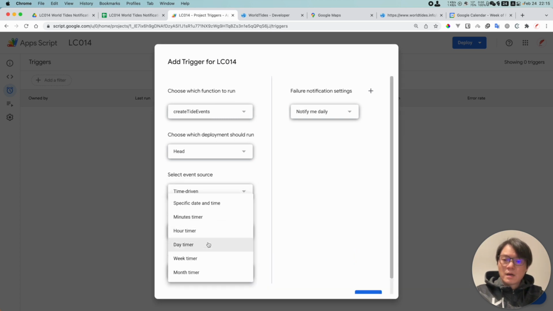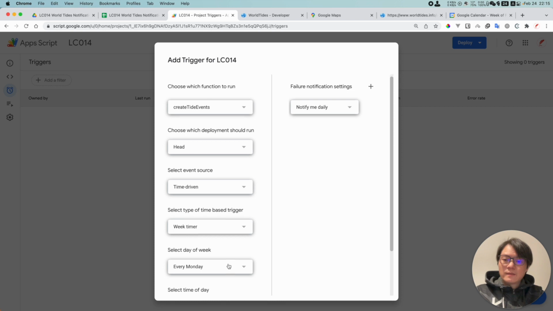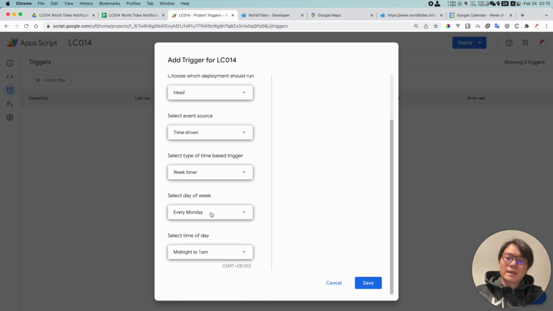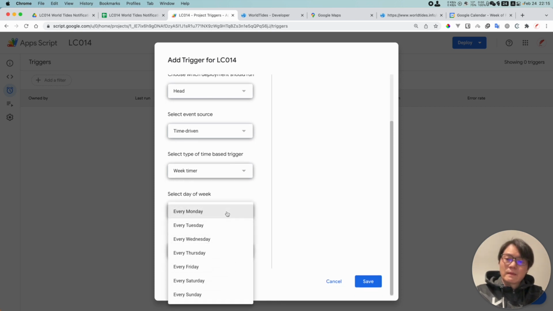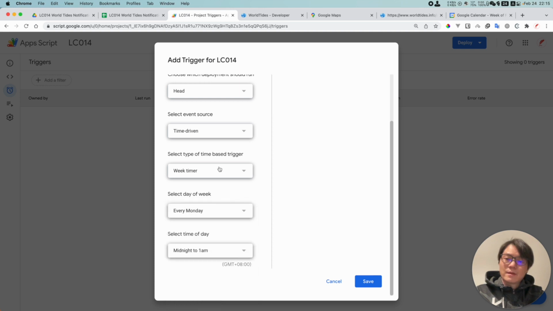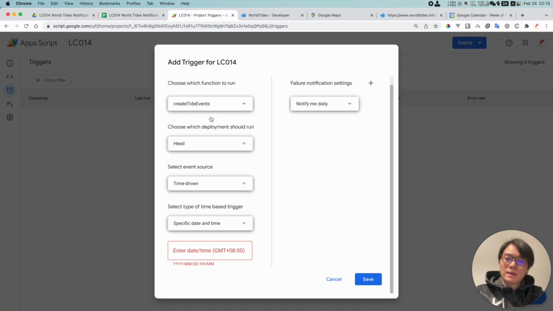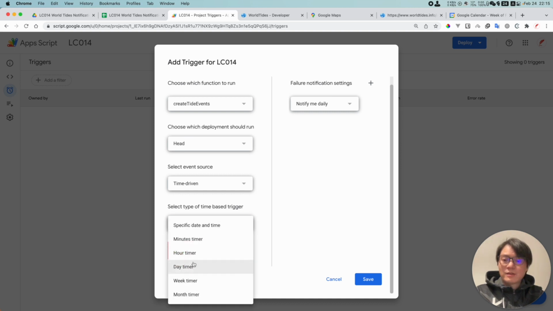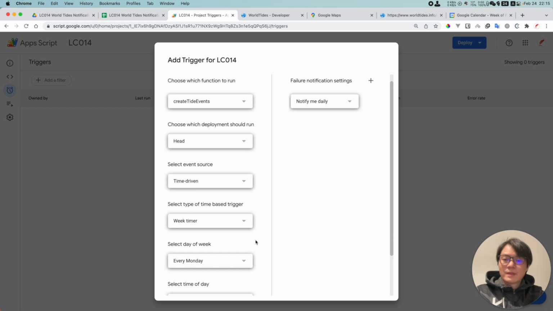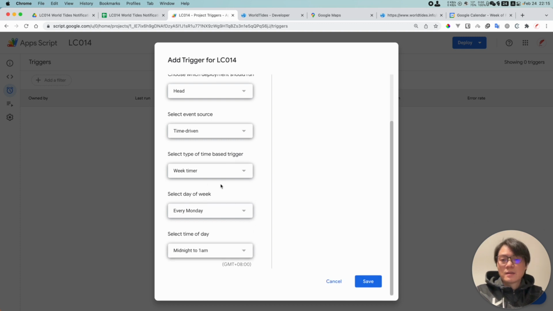Time-driven, hourly, weekly. So you can select a date. Here I don't have the option for bi-weekly. I only have weekly, day, month, specific time and date. So I think we need to do it weekly, okay? Because we don't have an option to run this bi-weekly.